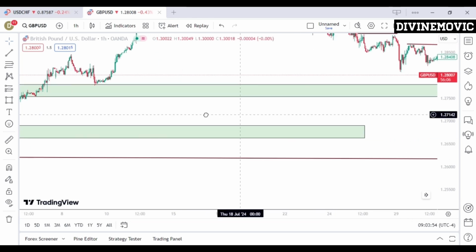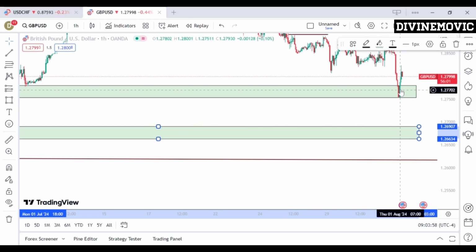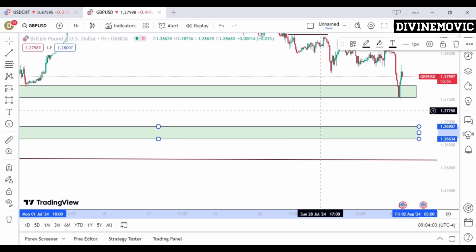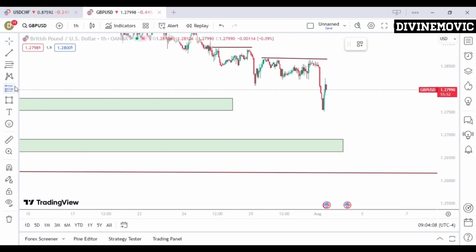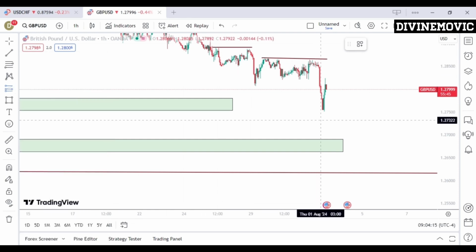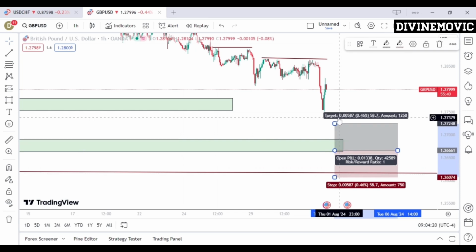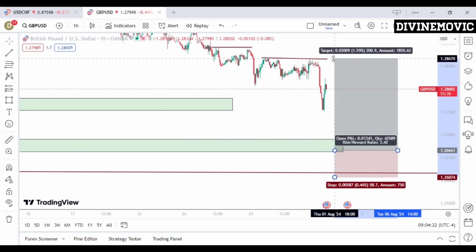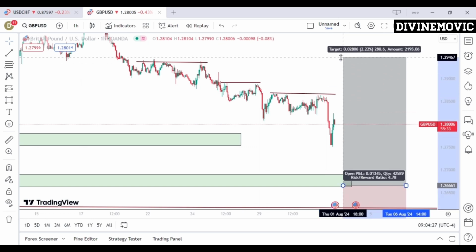So basically, an entry on GBPUSD is to simply wait for price to give us a confirmation at this point. That means price will come down to this point and then give us a buy to the upside. So an entry at this point is simply this: wait for price to come down a bit for a long at this level here. Stop loss below this key level at this point here, and possibly target this place as TP1, and possibly here as a full TP, right?